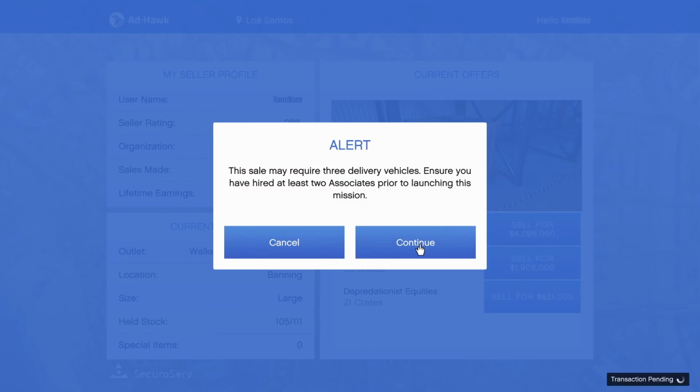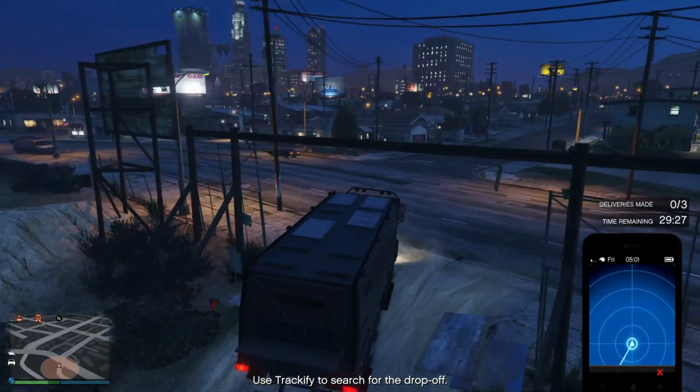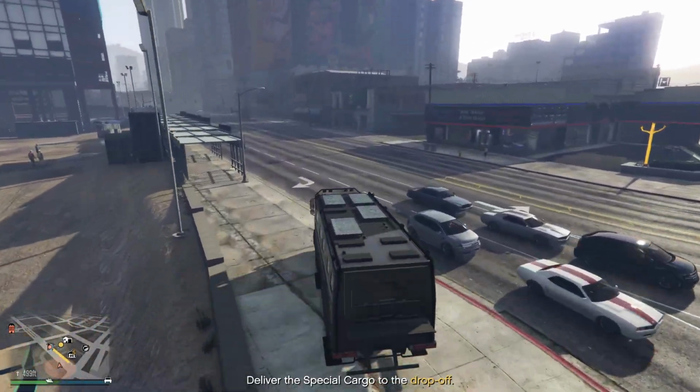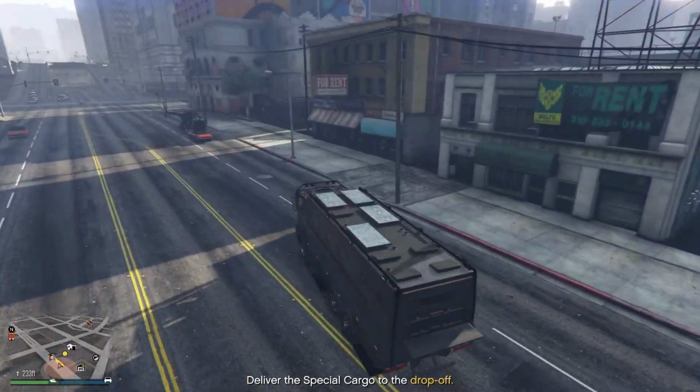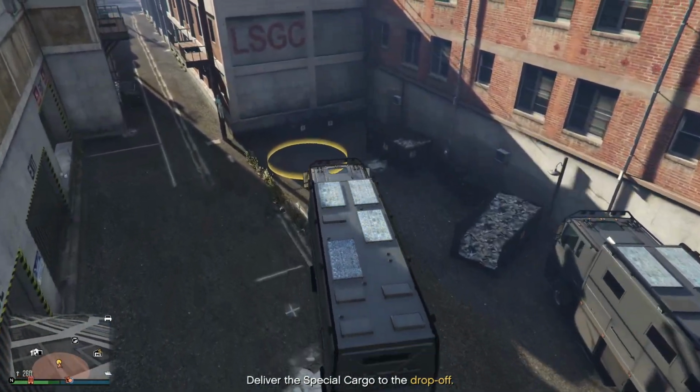And of course, for our final sale mission, this one was slightly different. 3 trucks, 3 drops, but using Trackify to find the drop-off location. Luckily, the drop-off location was the same for all 3 trucks, and it was located just behind Simeon's car dealership, which did not take too long to find, and was not far from the Walker & Sons warehouse, so it was super quick and easy with another $4,095,000 for this sale.